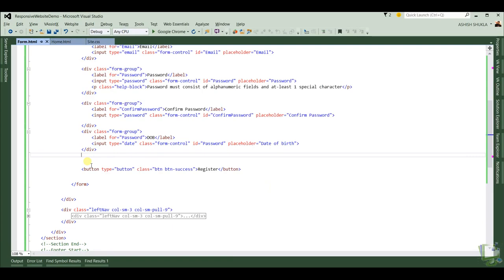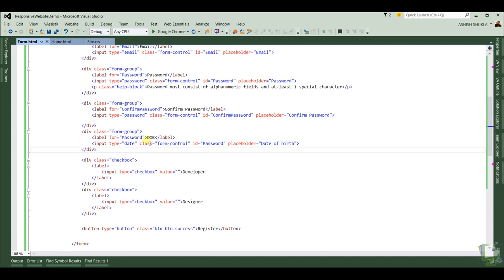So here I am inside the project responsive website demo, in the form.html control. Let's first add normal checkbox controls. I have simply added a div with the class checkbox. Inside the div I have added a label control and added an input of type checkbox and provided a value developer.